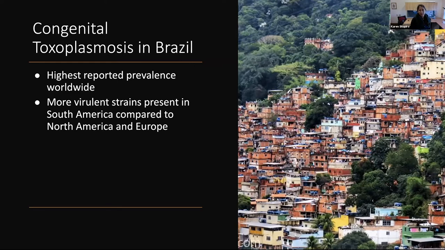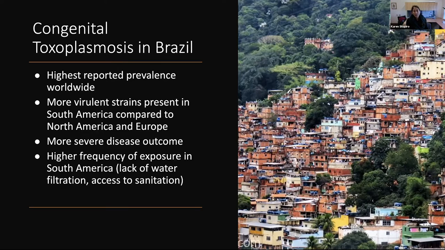One of the preceding notions about toxoplasma transmission in South America more generally, beyond Brazil, is that there's a lot of virulent strains present. And there's a lot of reasons for this, and I'm happy to spend some time thinking about this and speaking with you during the questions and answers session. Because there's more virulent strains, there's also more virulent outcome. Sometimes when a woman gets infected during pregnancy, the baby's born at least appearing completely normal. But adverse effects like pretty severe birth defects or even death of the fetus that would manifest as abortion or stillbirth is more likely to occur in Brazil. And we think that that has to do, among other reasons, with these more virulent strains of the parasites.